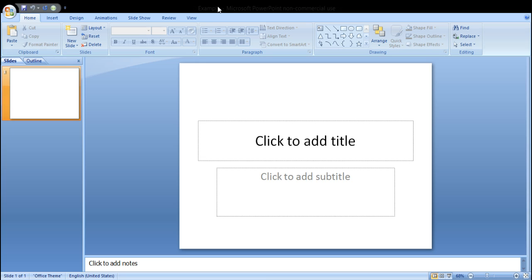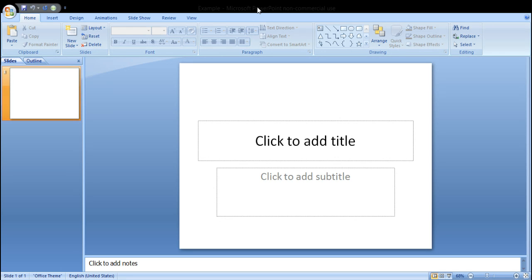To close a PowerPoint, I can go to File and Close, or on my keyboard, if I hold Control W, which I'm not going to do now, I can get rid of the PowerPoint. Or if I select the red X on the top right, I can close as well. To open any PowerPoint presentation, I go to File, Open, search for whatever PowerPoint I'm looking for, and open it from there.